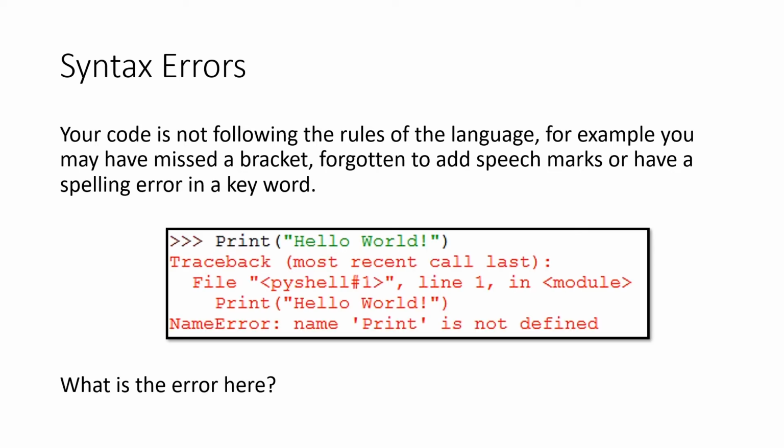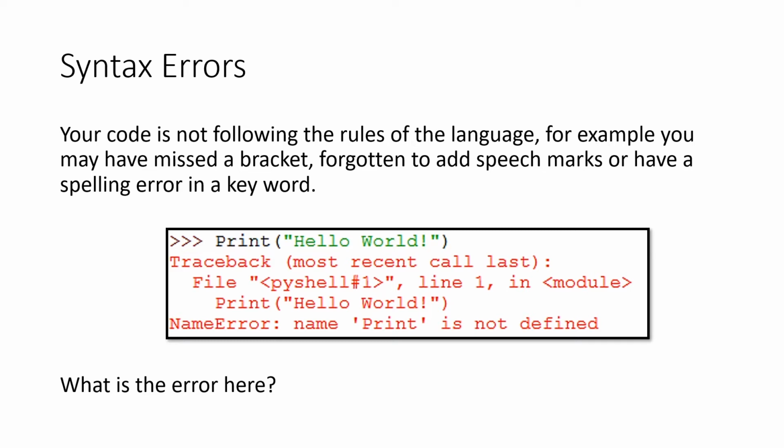Look at this. You know that print hello world should print hello world to the screen, but still you've got an error message here. The first line saying about a traceback, fine, you can kind of ignore that. Next one's telling you where the program is and what line it happened on, then the next line after that is what line that happened on. Finally, you have something which is a bit more useful for you. You've got a name error here, and it's saying that name print is not defined.